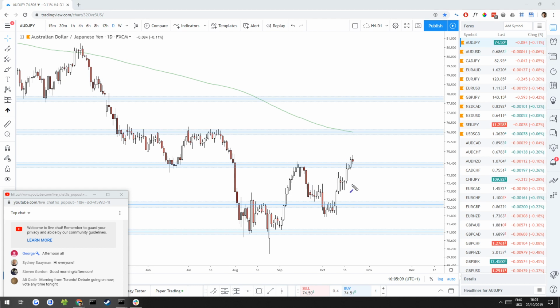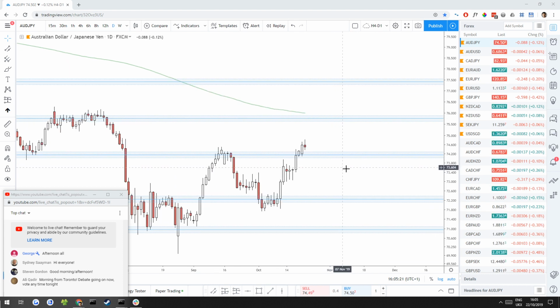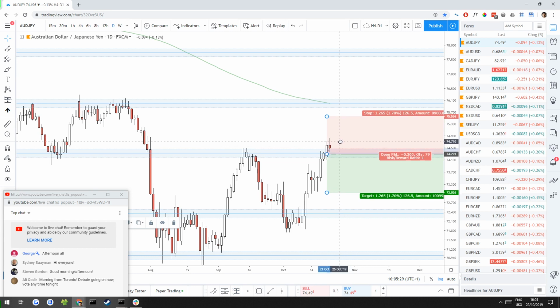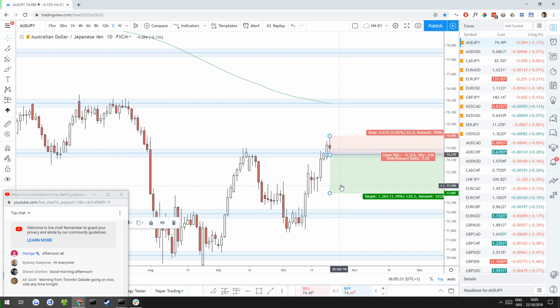We're going to kick things off with AUDJPY. This is definitely not the best of the setups as it's already broken above resistance. So it's a little high in the resistance area, but there is a nice little indecision candle forming there. So if today's candle closes as indecision, could potentially look for a short on tomorrow's candle. Something like this.